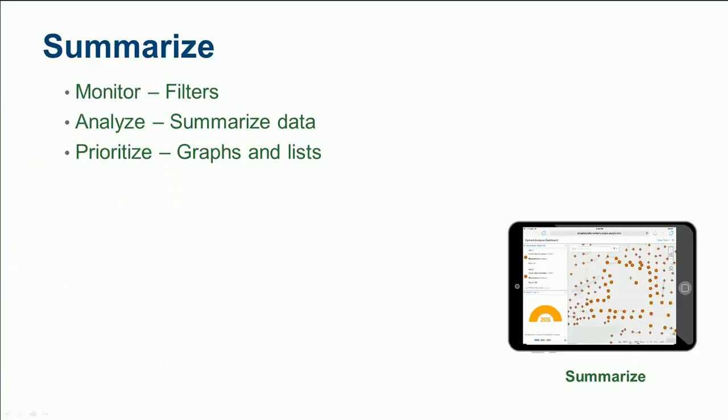Thanks, Claire. To recap, Claire first monitored the results by creating a filter in the web map to view only inoperable hydrants, enabling managers to see the current operation status of the hydrants. Next, Claire used ArcGIS Online spatial analysis tools to determine the number of inoperable hydrants per fire district. This provides managers a better understanding of which fire districts are the most impacted by the status of the hydrants.